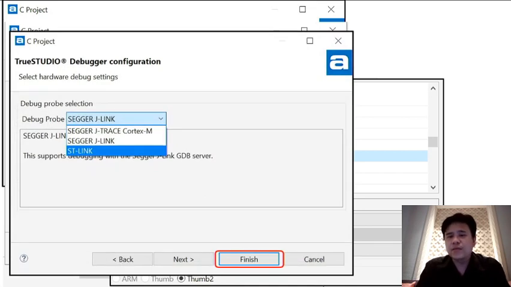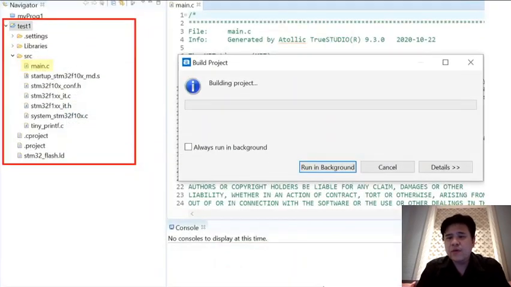The last thing you have to define is called the TrueStudio debug configuration. For our case, we use ST-Link and we click Finish. Don't worry about this one. Because you do not connect ST-Link directly to your software, you create your binary file, then you directly program it using the ST-Link software. Don't use ST-Link directly from your TrueStudio IDE because it's a little bit complex to use. Just click Finish, then they will create a project for you.